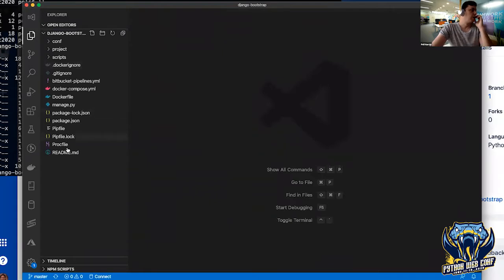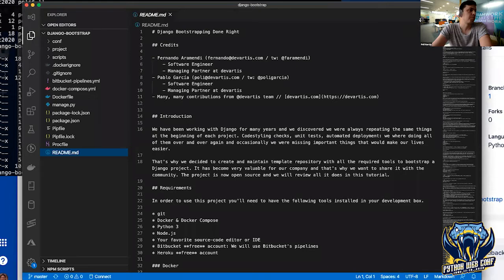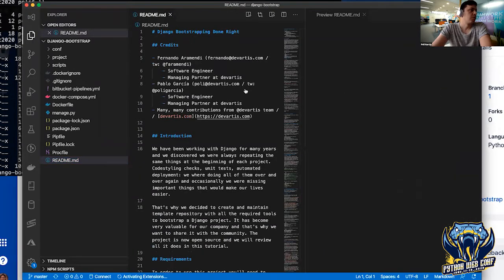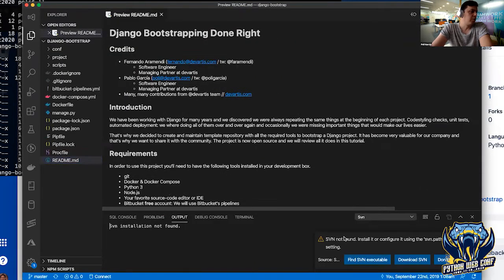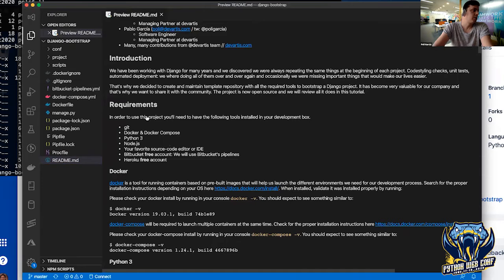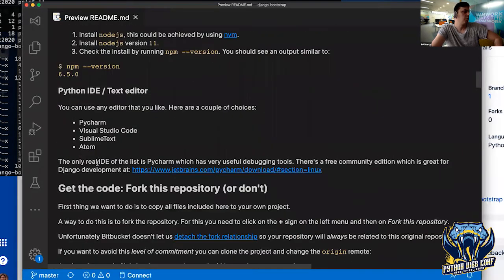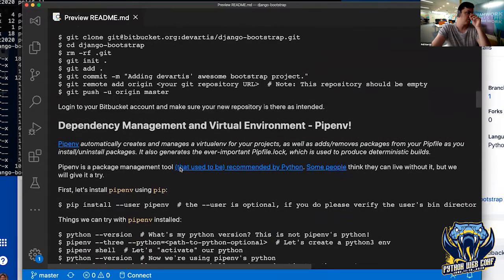Okay, so let's go back to the README file. Nice. Okay, so let's continue here. I'm going to increase the font size so you can read with me. So where we are setting up our development environment. So you grab the code. I don't know if you have any questions regarding setting up this. I can continue if not.